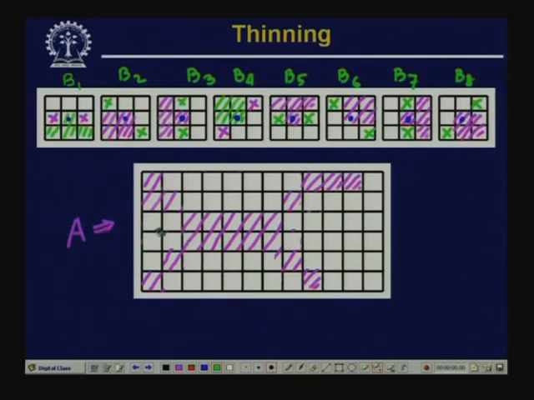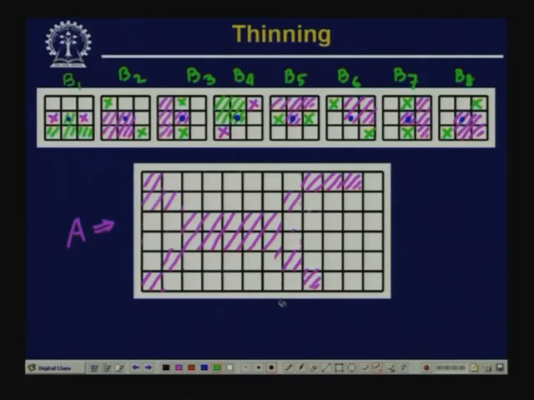At the end, the point set that I get is the thinned version of my original input point set A, thinned with the set of structuring elements B. Because this is a skeleton kind of structure, it can be used for obtaining the description of a shape, which is useful for high level image understanding operations.